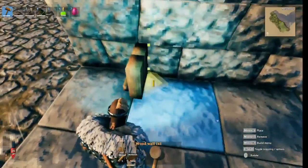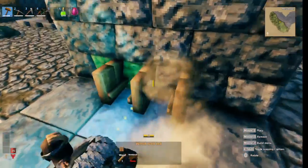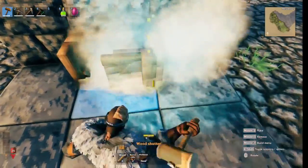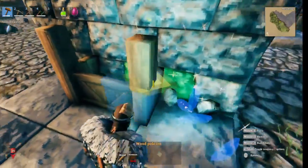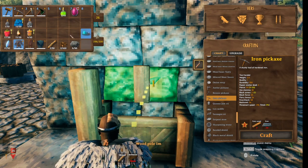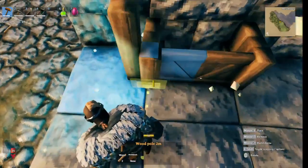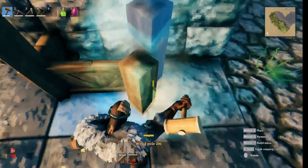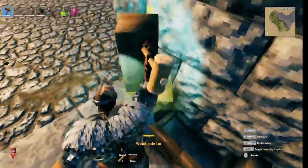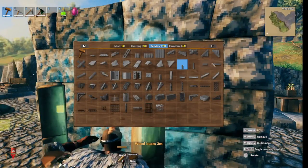Okay, so we are back over here at our build station, and it's basically just the same as the first cabinet. We start with the basically half wall. I'm just going to call it half wall, and we get our shutters here. This cabinet is basically just the same as the first one, but the difference is that we're using glass. Now, just to give you a bit of detail, to get glass, you have to kill a golem. Now, it can be a bit difficult because the golems are pretty adorable, I must say. Tough set of creatures. I don't have a guide on how to defeat golems. I'll leave that up to you guys, but certainly it will be something that I will be taking as a challenge when I start my SMP world and play with a few of the guys there.